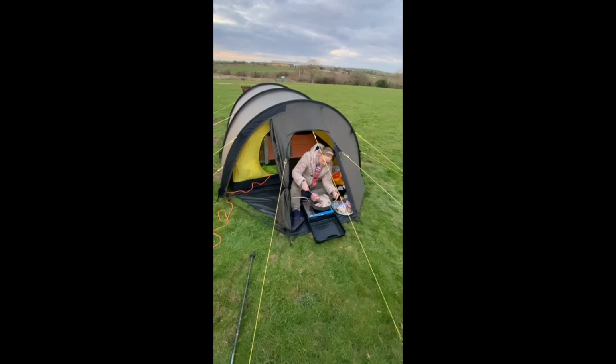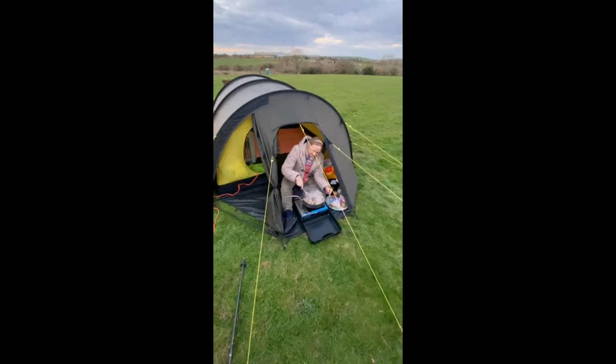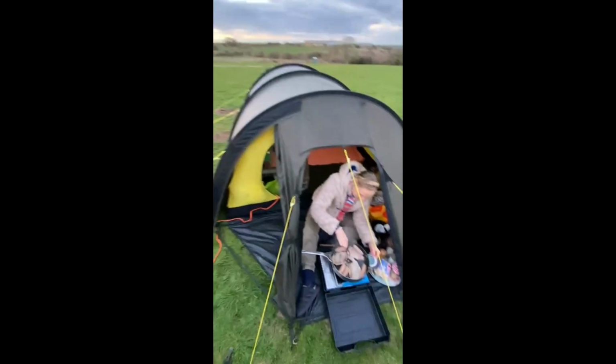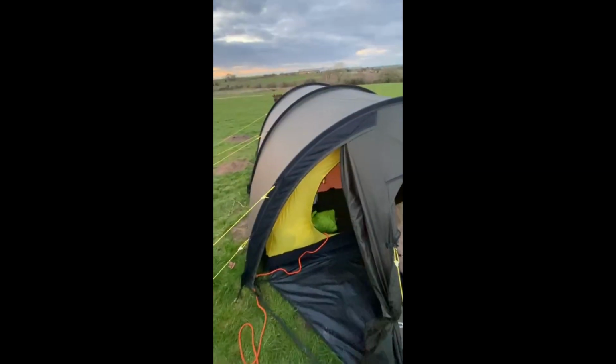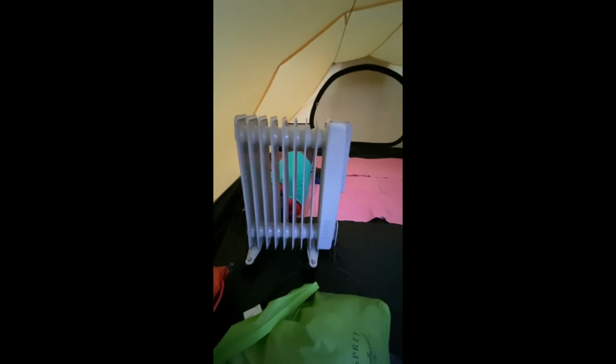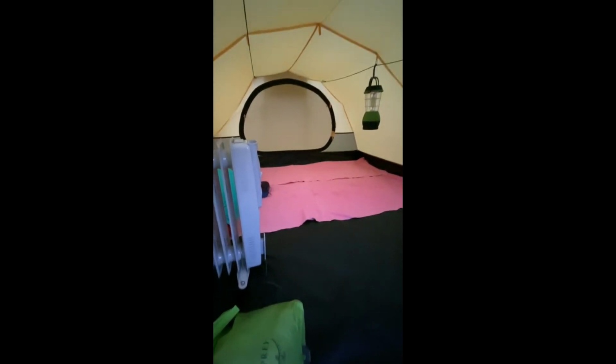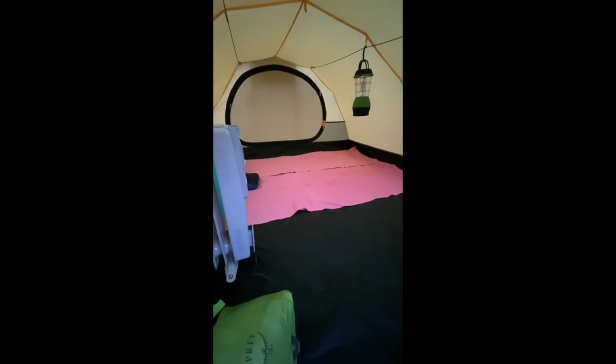This is how we roll on a camping trip. We've got a gas cooker. We've got an electric cable with a radiator. Oh, we forgot the mattress. So we've got a 1950s wool blanket, and I've actually felt it, and I reckon we're going to be just fine, Lucy. It's going to be nice and warm. That's good. And we've got a whole load of audio equipment and video equipment. How cool is that?